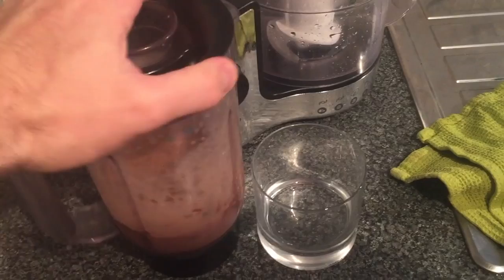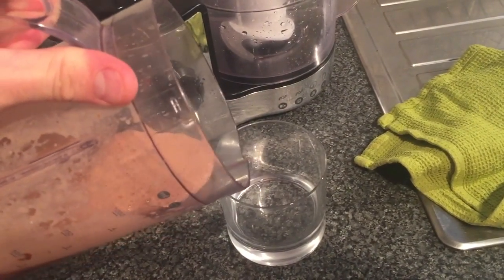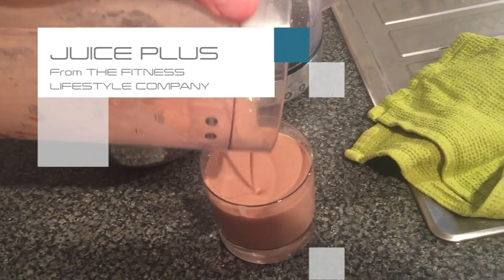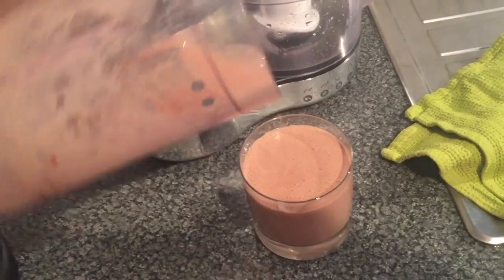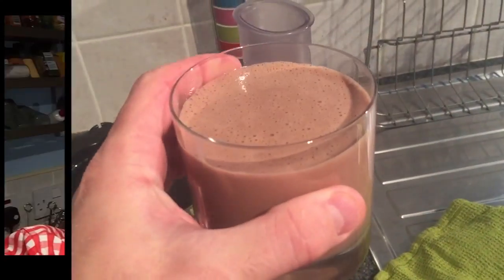We've got our shake now, so we'll just get the lid off, and let's get that in our glass. As you can see, it's really quite thick, and the almond with the chocolate is absolutely gorgeous. And that is our protein shake. So, cheers!